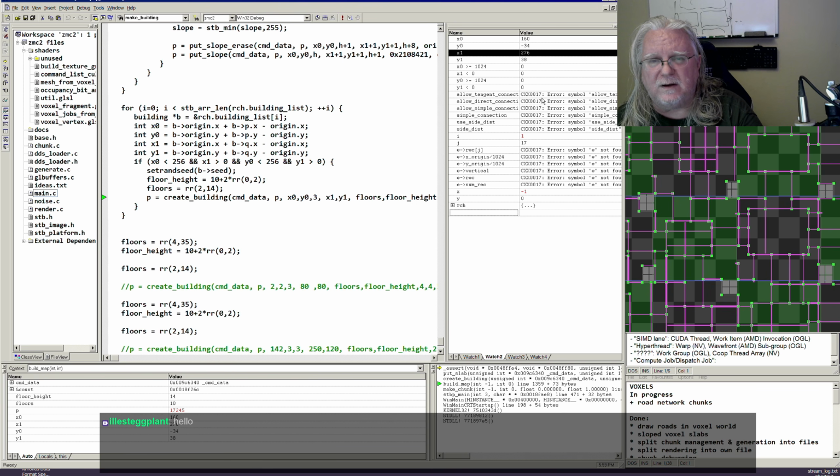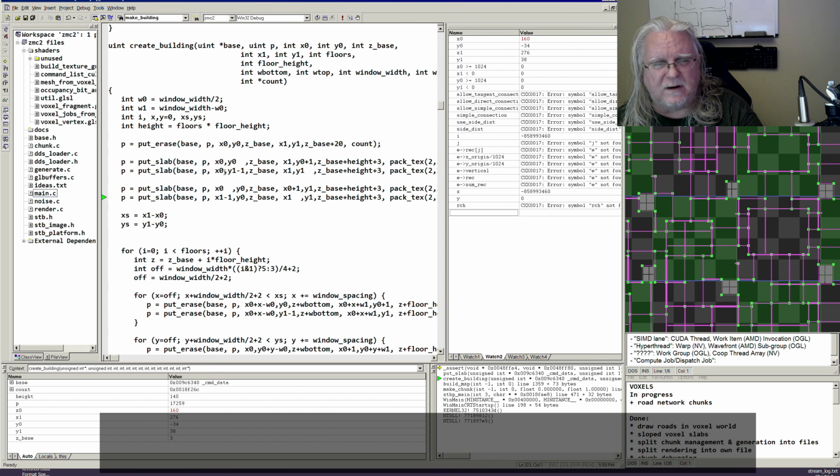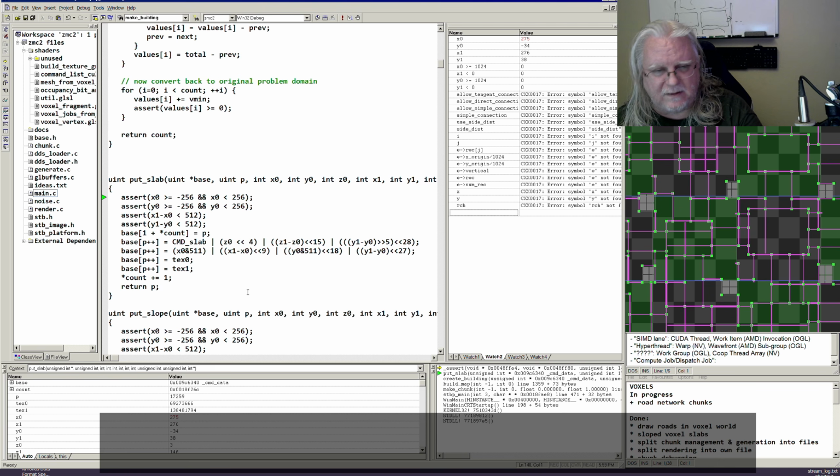So it's crossing on the right side. That should be valid. Okay, so what is our test here? The building is within the range, but individual slabs can be outside. Okay.